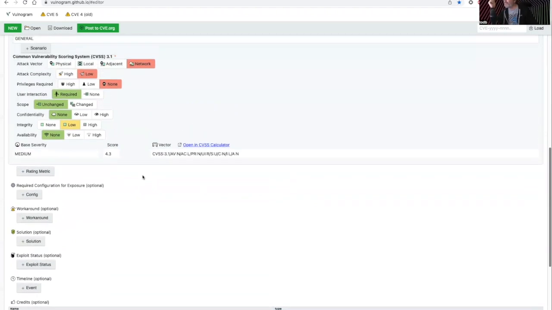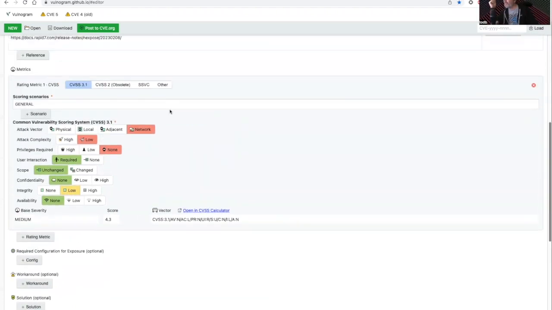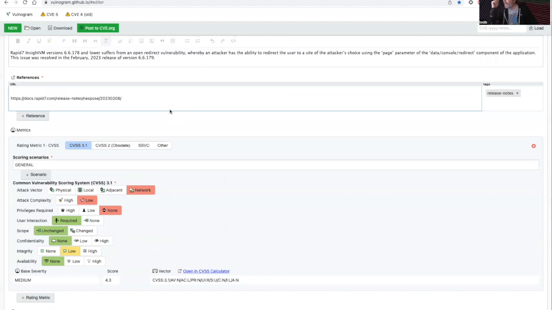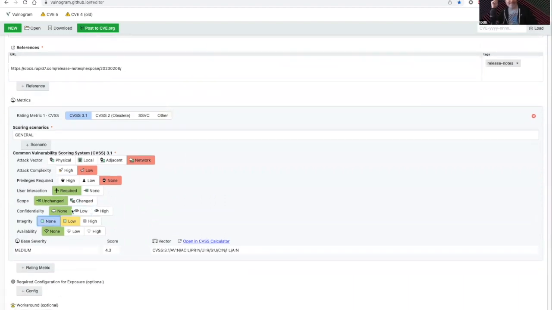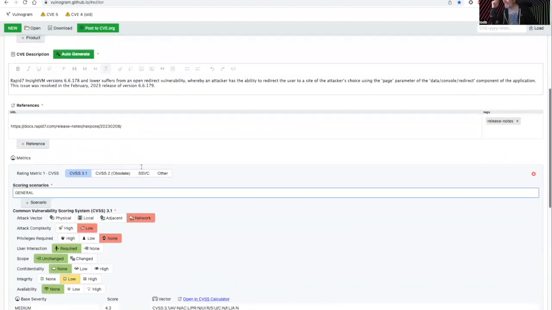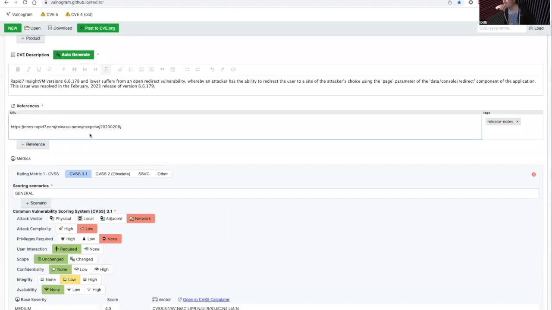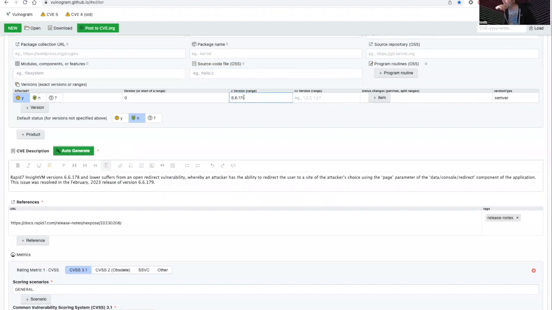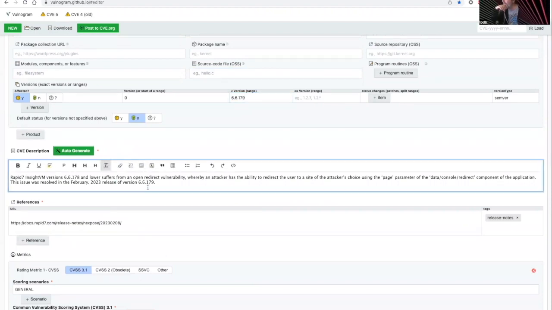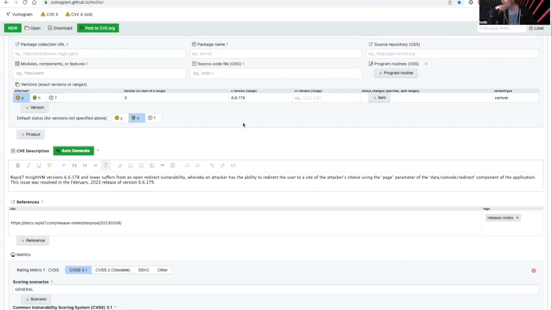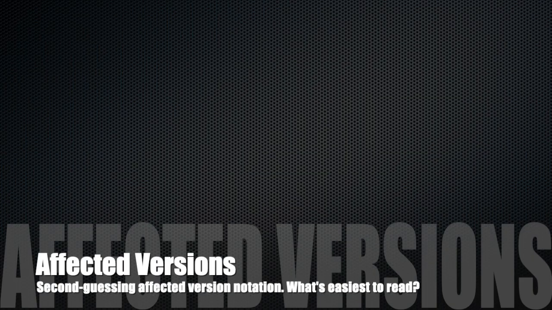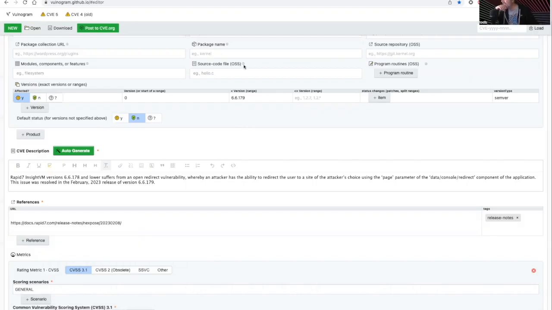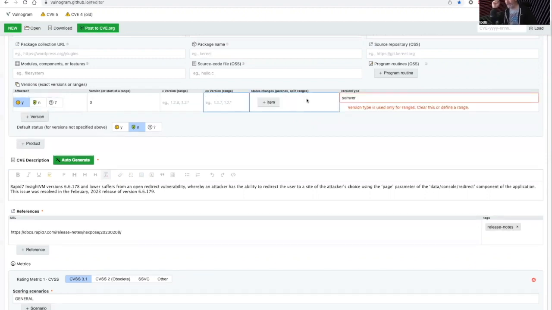Let me read these backwards now just to make sure we have everything, including my silly CVSS score. Yeah, open redirect is a medium-based vulnerability, I guess, whatever. We have my reference, we've got my description, we've got my version. It is less than version 179, which is great, so we'll call it 179. You know what? I never know. It's up to you, however you want to do it. But let's call it 178.